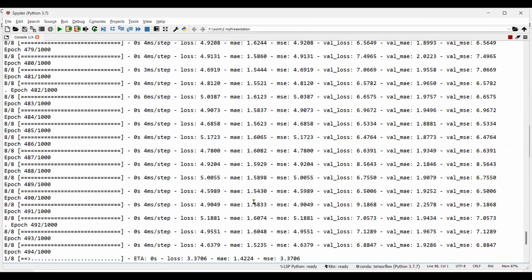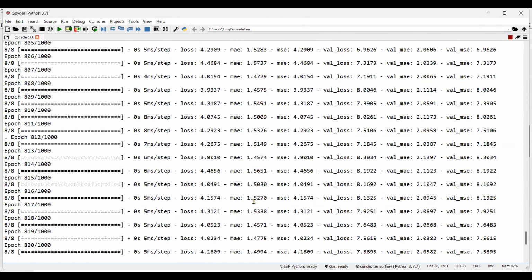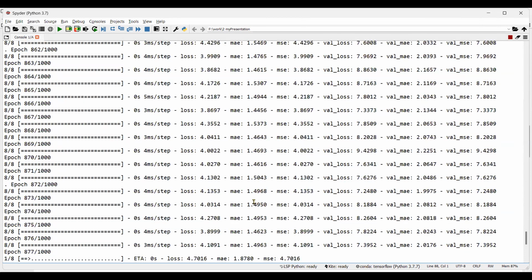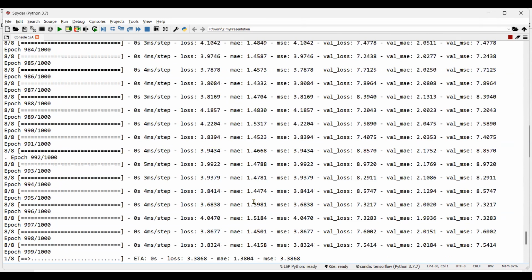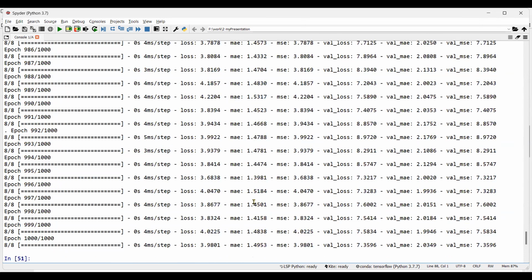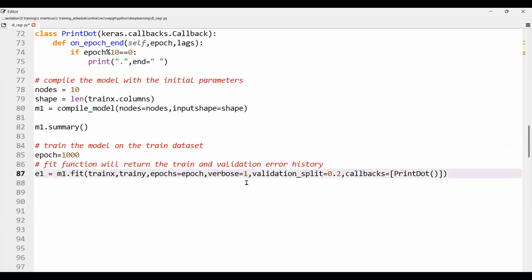We don't want to see this, since it keeps scrolling continuously, so we are suppressing it. See here, epoch 77, 800, 850. So it will execute till 1000 and then stop. This is the convenience. Whether you want this output or not, I generally prefer verbose to be 0.